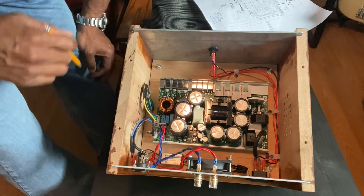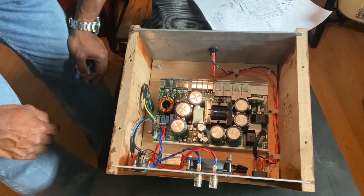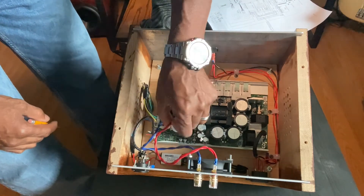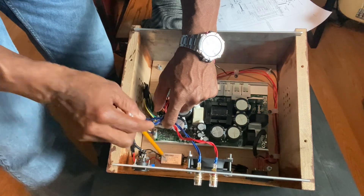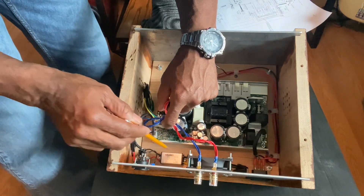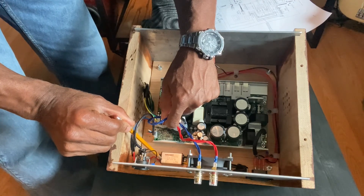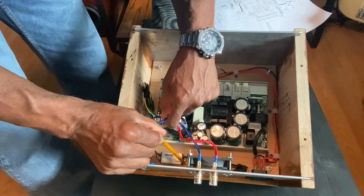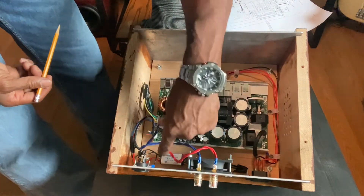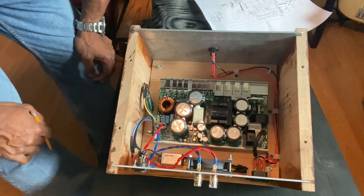The red and blue were 24 volts. I got a 24-volt fan and it was extremely noisy, so I went down to a 12-volt fan. To keep the same power supply, I got a step-down module off Amazon that takes 24 volts and reduces it to 12 volts. My red and blue wire goes into this step-down module, takes the 24 volts, and outputs 12 volts. I wired it directly to my fan — just positive and negative, basic DC wiring. That gives me a cooling fan that draws the heat out of the box.